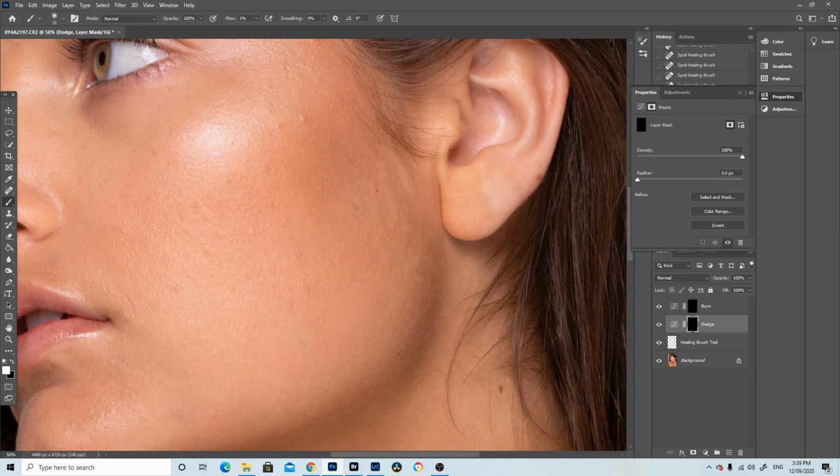And then I will start to paint in these darker patches just here to help blend in those uneven areas. So just anywhere where there's like a little dark patch, I'll just fill it in a little bit with the dodge tool. But not too much, because as I said, we're going to use the burn tool a little bit more often in these areas because it is a more shadowed part of the face, especially down in this area.